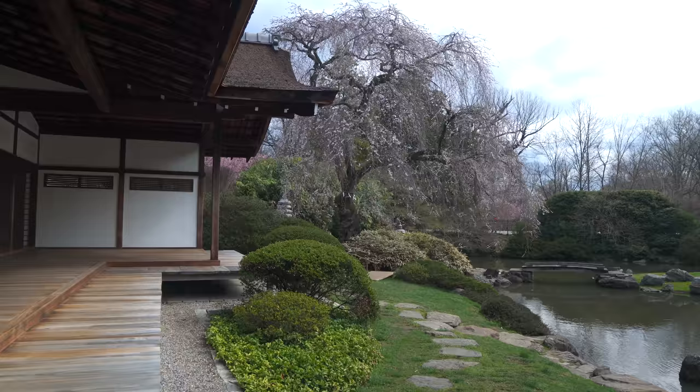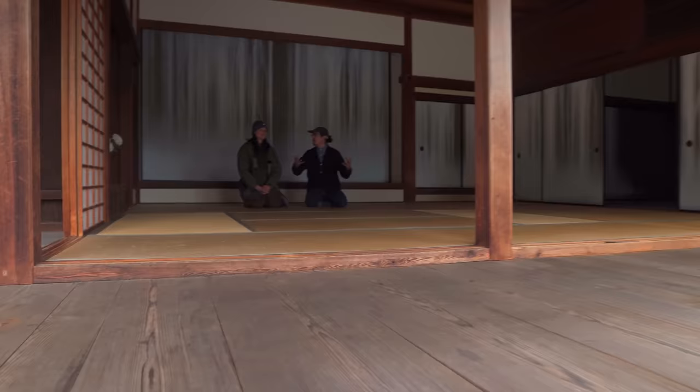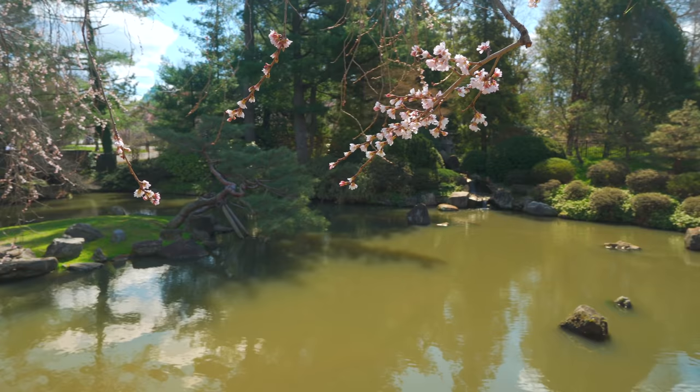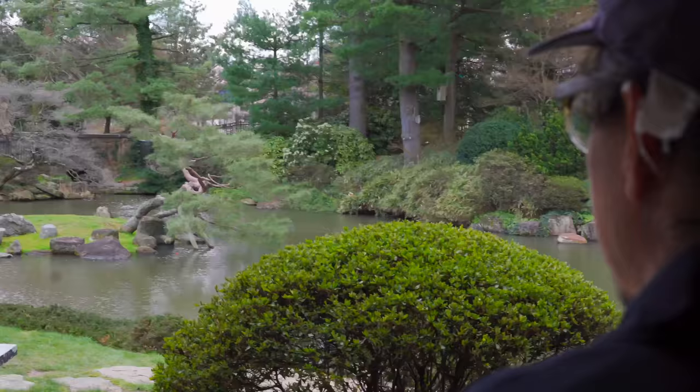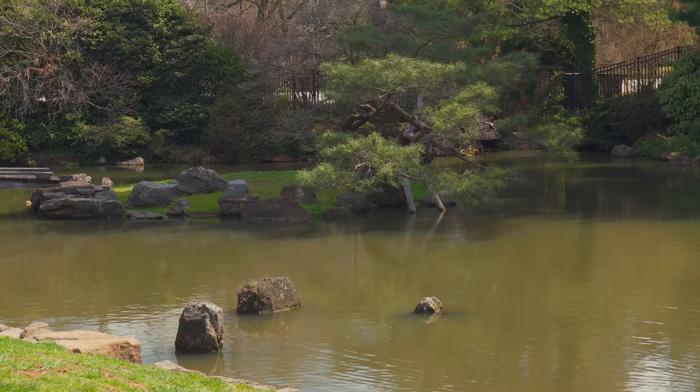Yeah, and for this specific garden, this pond is supposed to be like the ocean in general. Any of these stones could possibly be a ship or small islands popping up along the way. That particular island with the pine on it is actually a turtle island, which is a very old motif. The idea is that a turtle can live 10,000 years. This sounds fantastical, but the tree is supposed to be the tail of the turtle. And the average person thinks, well, that's not what turtle tails look like. What are you talking about?